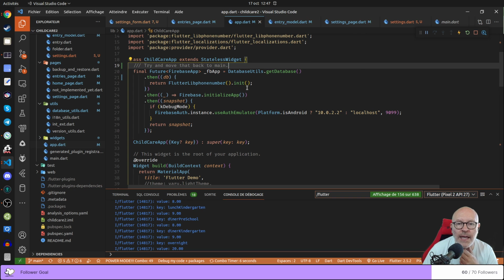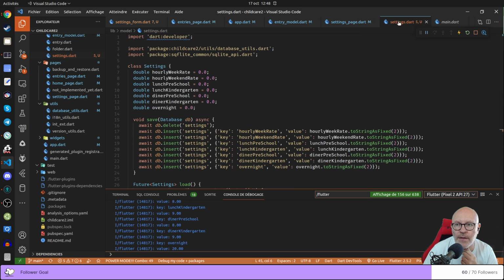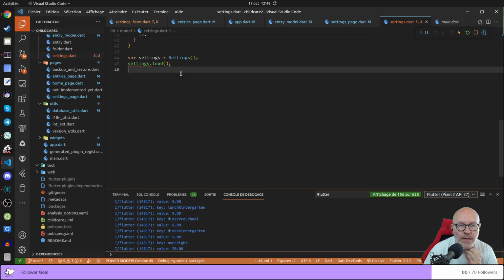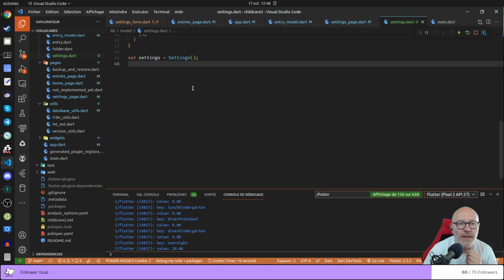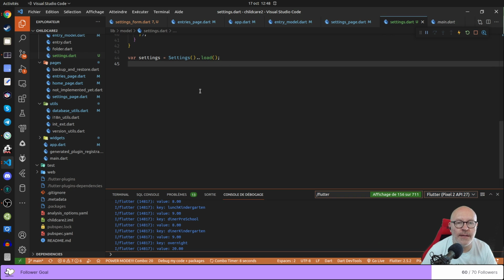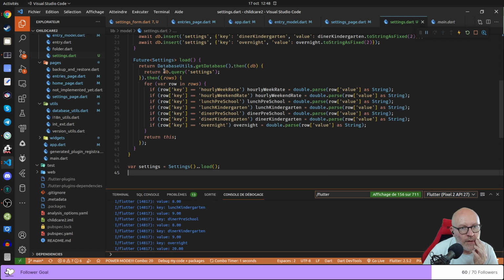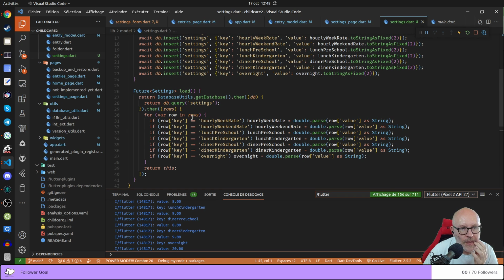All right. So I have the database here. I could try and load and initialize the settings, but not here. But I can't call the. It's gonna like that. Okay. We can do that. And then because load doesn't need anything, it's just a future.